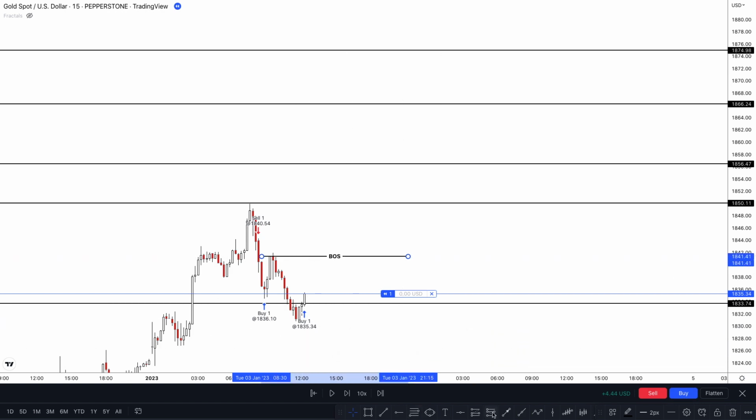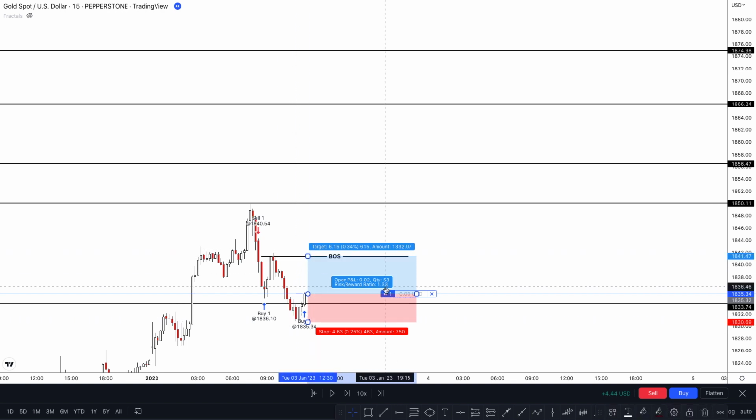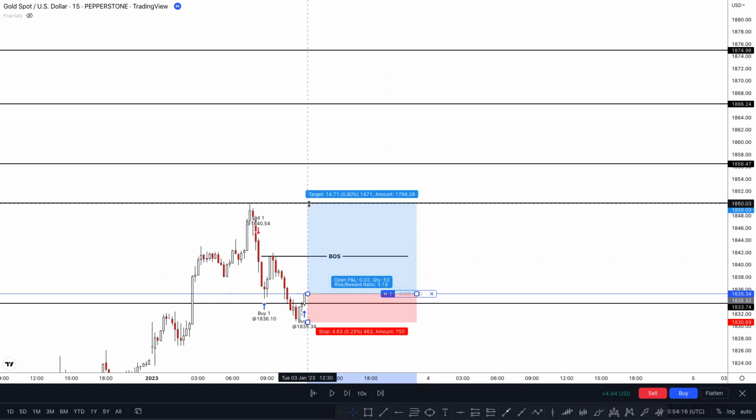And again, your stop loss and take profit can be set up just like this. So my stop loss will be below this level. You can see there is a level here. I could take my profits here, which is a 1 to 1.3 trade. I'm going to put my take profit up here. But again, you can see that there is a level of partial profits over here. Let's see what happens.